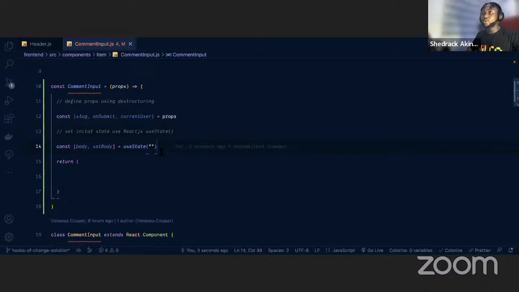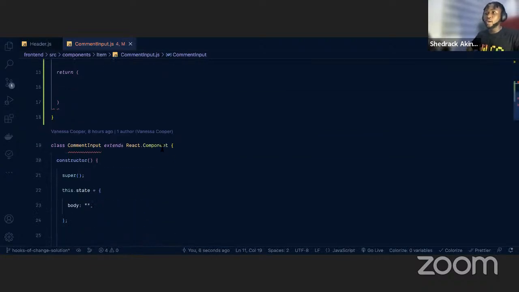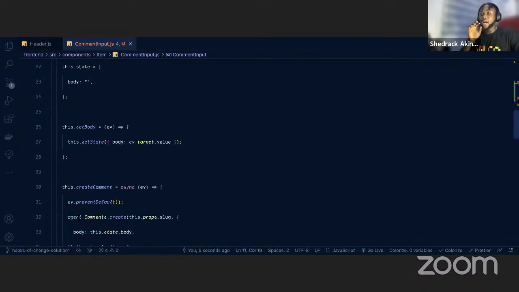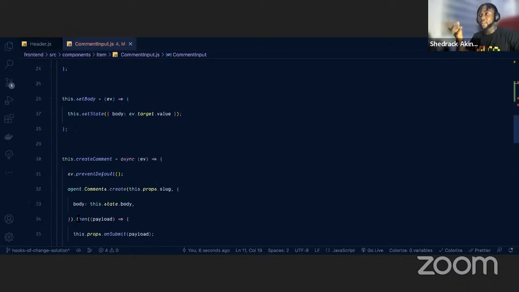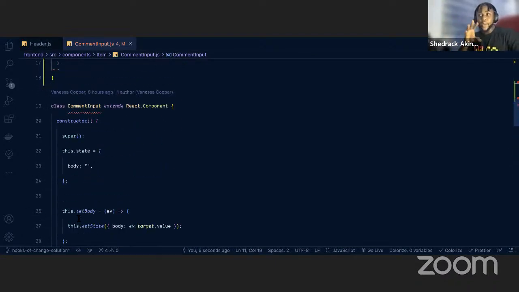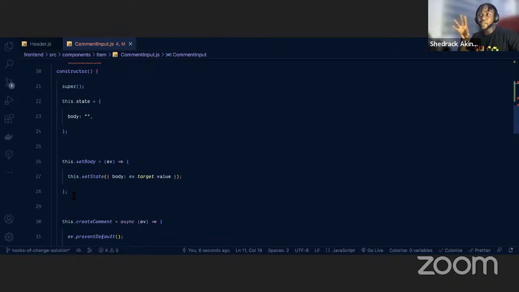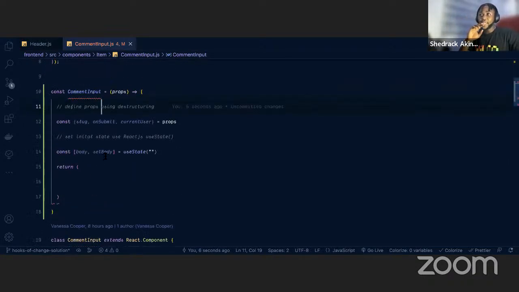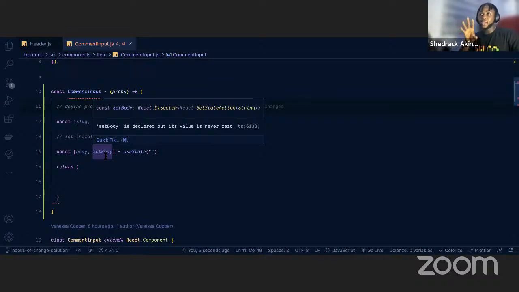And the next thing we need to do is to make sure that the functions our component needs to work are available. So we're going to take it bit by bit. The first function we want to recreate is the setBody function. Since our setter method here is setBody, I want to change this to something else.